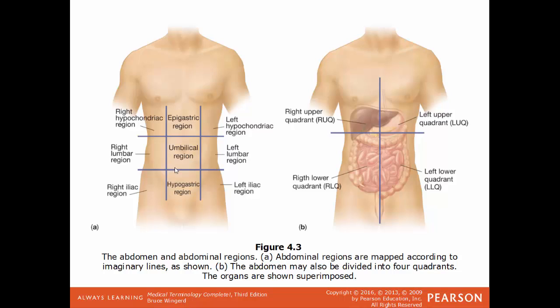That's how the abdomen is divided into regions. You can also divide the abdomen into quadrants. And quad means 4, so there are only 4 quadrants. You have 2 uppers, right upper, left upper, and then 2 lower quadrants, right lower, left lower. And again, everything on this side is left, everything on this side is right. And most people find remembering upper versus lower easy, but where people sometimes get confused is right versus left.